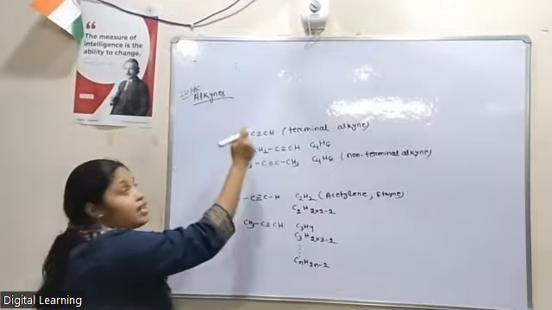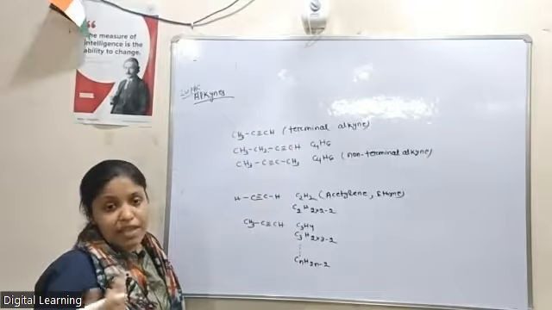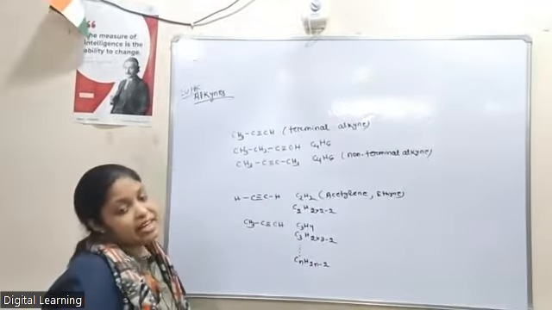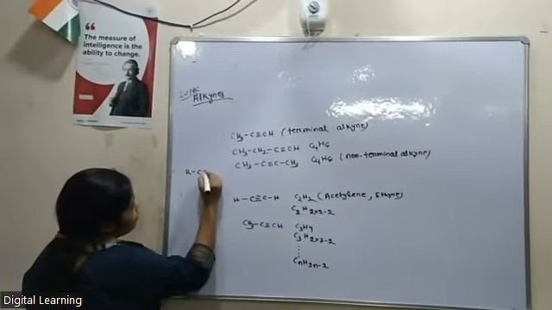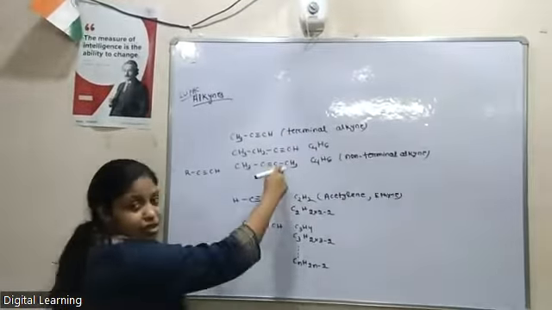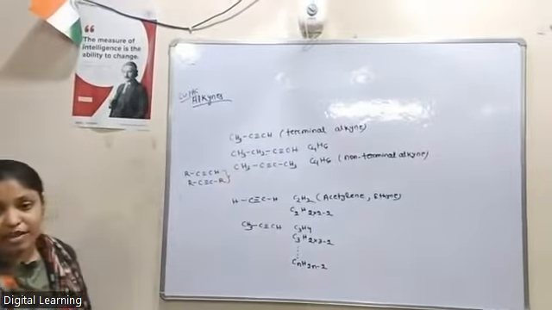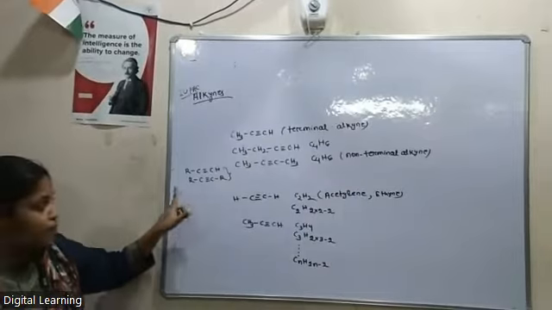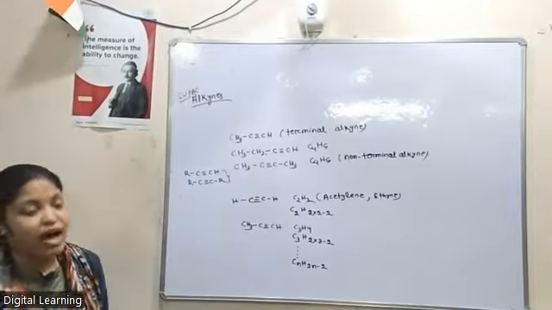It is a methyl group, then C triple bond CH. It is an ethyl group, C triple bond CH. So methyl and ethyl are what? Alkyl groups. An alkyl group is represented as R. So we can write it as R C triple bond CH, or CH3 C triple bond CCH3, R C triple bond CH, R C triple bond C R. So these are the general representations of alkynes. Understood? Write down the general representation of alkynes.